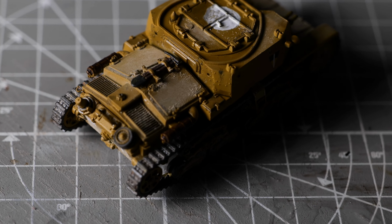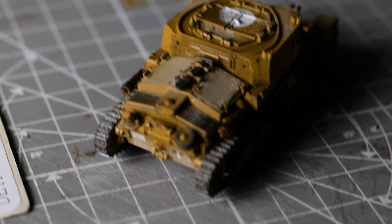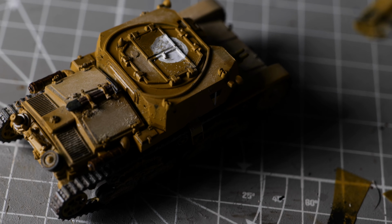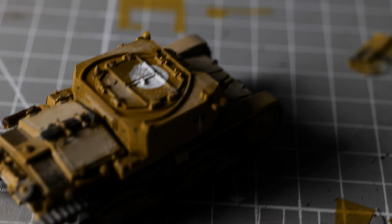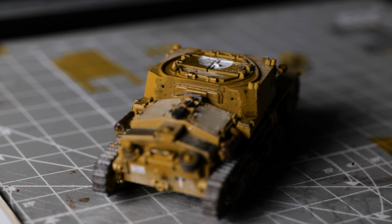I decided not to risk it and painted it freehand, because it was usually applied in field conditions, as I said before. But overall this kit is absolutely recommended for modelers who would like to do a small build, who would like to copy this vehicle. As far as I know, there are not that many alternatives on the market, so that's quite a good choice for a reasonable price, and definitely take a look.